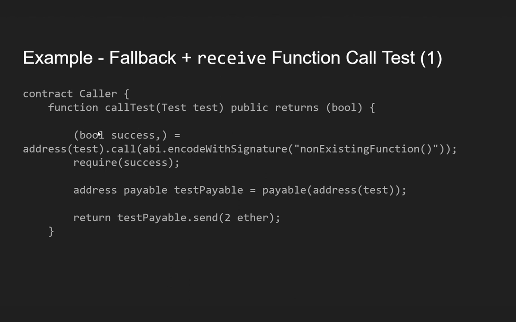We have a tuple here: first a success variable as a bool type, then a comma. We omitted the second variable because we didn't need it, but according to the specification we could declare it there to have the result of the low-level call available. In this case we are just interested in the success variable, which is used in the require function. Success will occur because this call ends up on the fallback function and executes successfully.